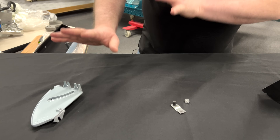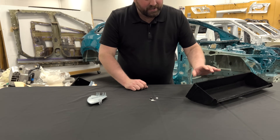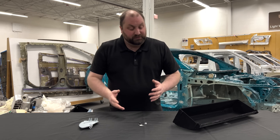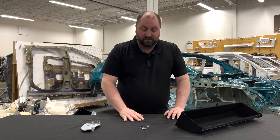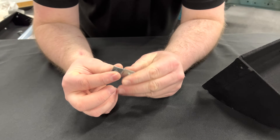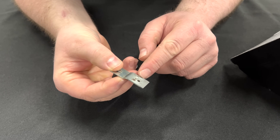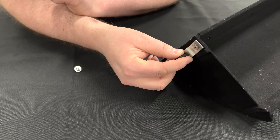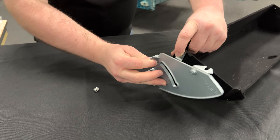Jerry has designed everything to his design guidelines for casting, and Bob has designed everything to his best practices and design guidelines for injection molding. But these two don't know each other. So they go to the new guy. The new guy wants to impress Bob and Jerry, wants to be a problem solver, and wants to show the big bosses he can solve their problems. So the new guy comes up with a thin stamping — a pin riveted to the stamping, a nut force-fit into the metal and then peened to lock it in place. This fits to the hole that Bob provided in the injection molding and offsets that pin so that it fits to the casting that Jerry provided.